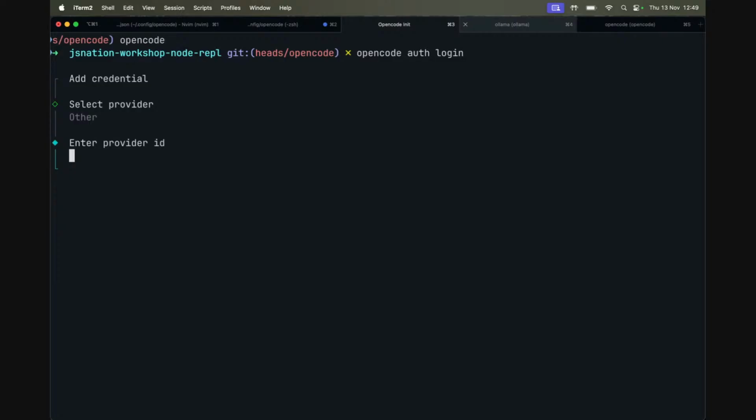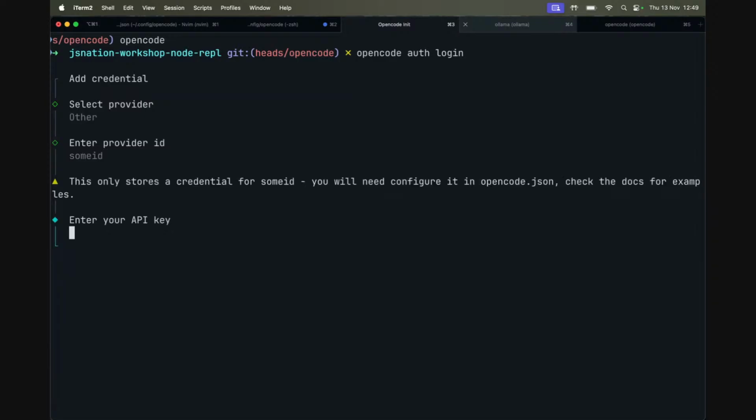So you give some ID here, for example, before I set the Ollama Cloud, for example, and Ollama, because I had to set both. And then you enter your API key here, and OpenCode will save that. And then when you use that model, it can get the API key and use it to perform the calls. And that's amazing. Then you have all these options to set up Ollama with OpenCode, and then you can use it.